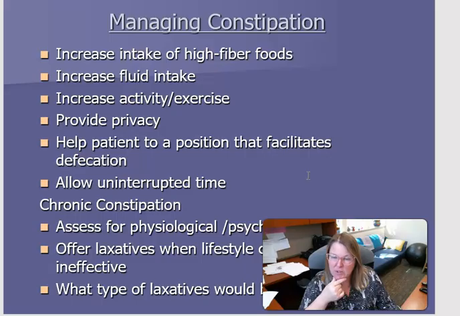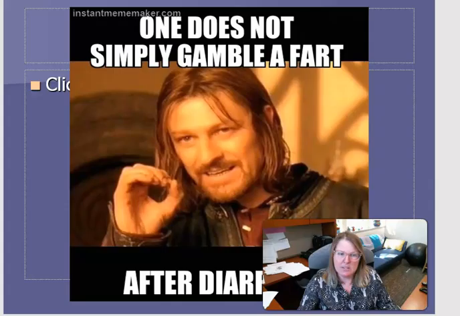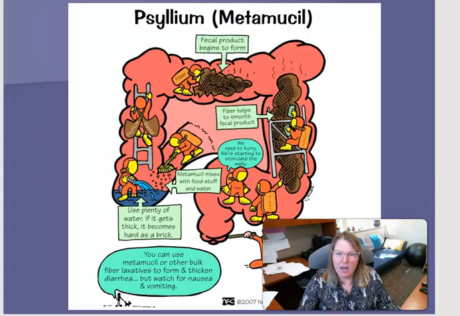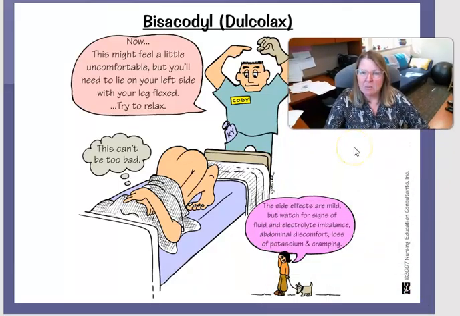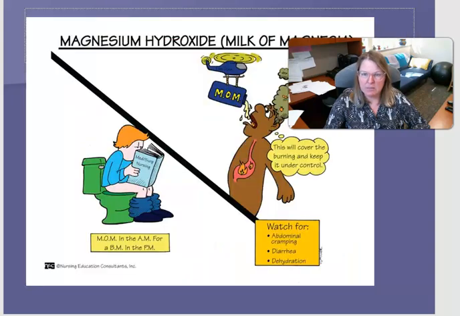We do not want them to use laxatives every day. That is not a good solution to constipation. Some of the most common ones here are Metamucil, a bulk-forming laxative, so it helps with constipation. And occasionally Bisacodyl, also known as Dulcolax. It can come in an oral pill or suppository, and those are used to relieve mild constipation. Milk of magnesia can be used. It usually works pretty quickly, so take it in the morning, and by the evening that should produce a bowel movement. You just want to watch for abdominal cramping.